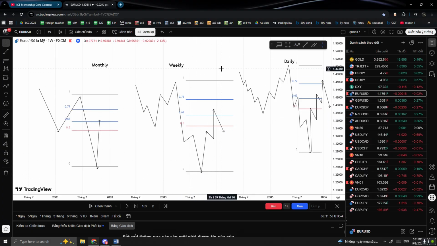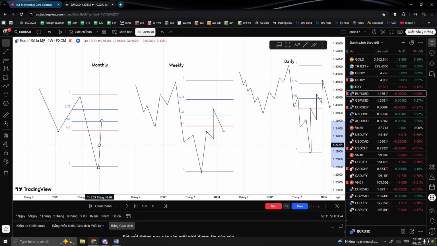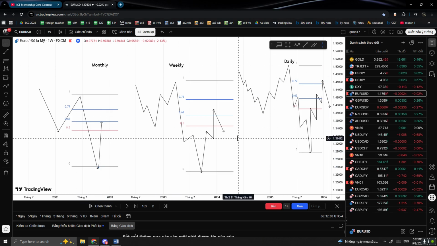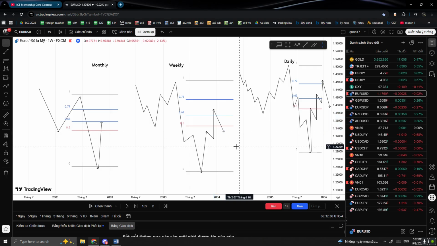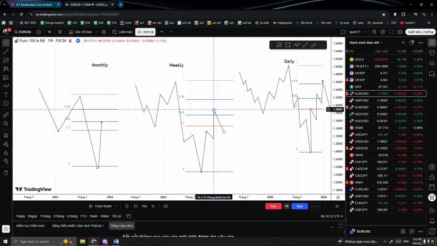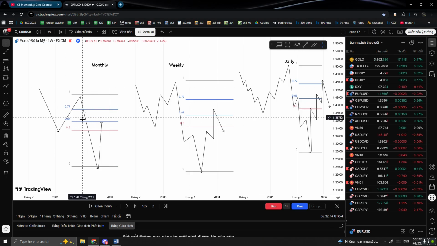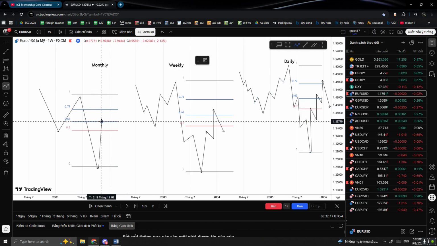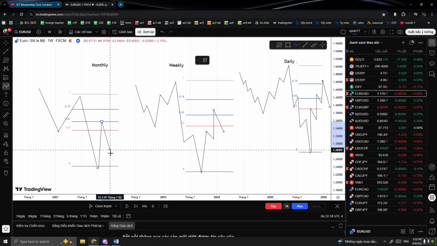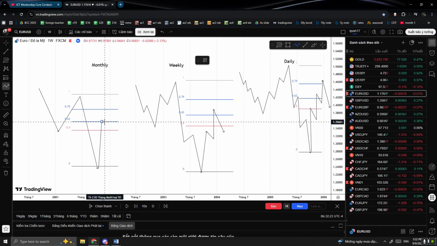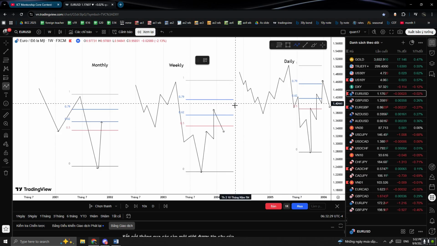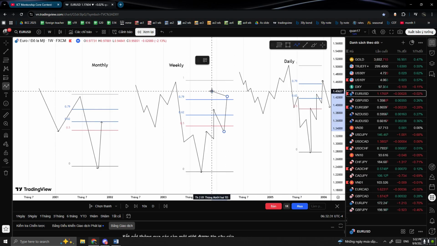But in the weekly and the monthly, this is where I think we need to wait for price to offer some more clarity, because the weekly is bullish but the monthly is still bearish. We don't know if this is the premium that the monthly is going to use, and then it's going to backfire and they're going to sell at this premium. We don't know whether or not the monthly time frame is going to sell at this premium. The market will definitely return back into this weekly, and what if it's just being bullish again?